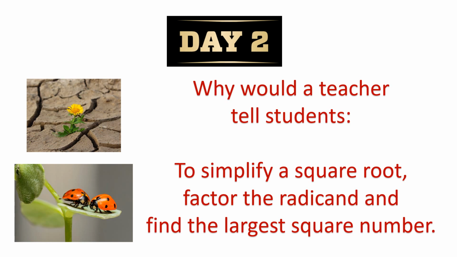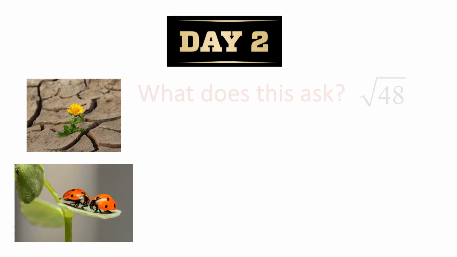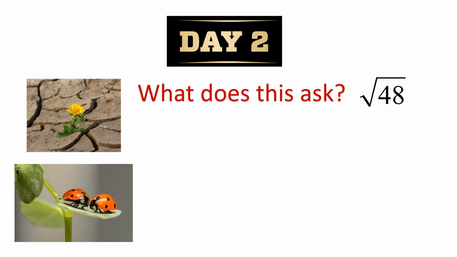So, of course it says to simplify a square root, you got to factor the radicand and find the largest perfect square, or the largest square number. So if you have students justify that by reverting back to what they understand from the first 2 principles, then they're going to have better understanding of the purpose, and hopefully they won't be making quite as many mistakes. Because you see, when they see the square root of 48, they should know, hey, that is asking a question, what squared is 48? The problem is that when they factor 48, they almost always settle on 4 times 12. Because they didn't factor and find the largest perfect square.